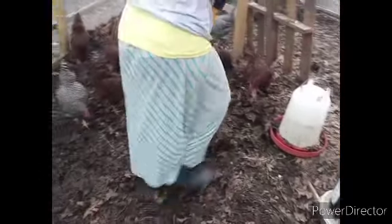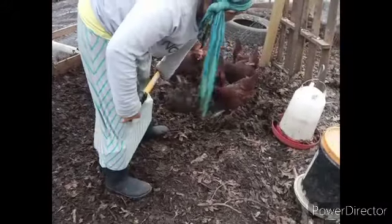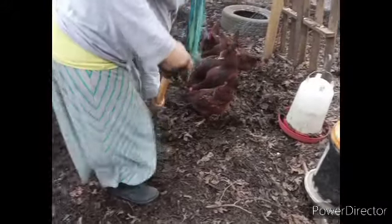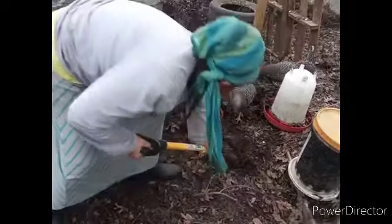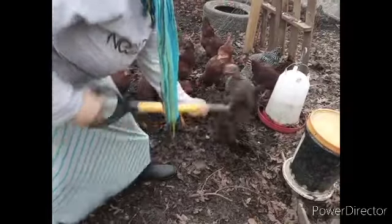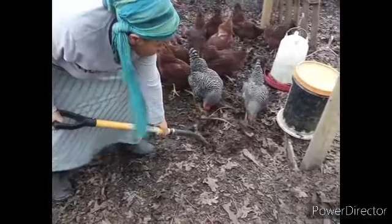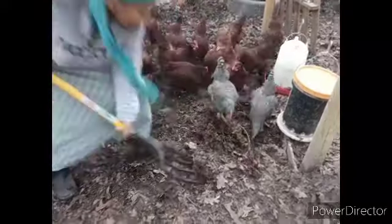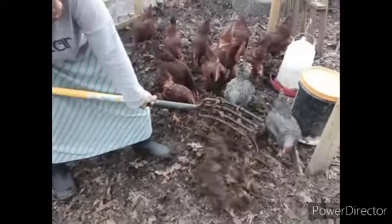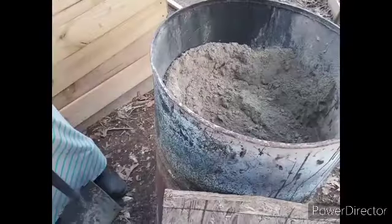So we're going to turn over this whole area here, and the chickens are going to dig through it and eat any food out of there. It'll continue to decompose until we're ready to take it out and put it in our composting bin, and then put it into our gardens. As you can see, we can barely turn it over without the chickens being right on top of it trying to get the food out. All right, we'll be back.